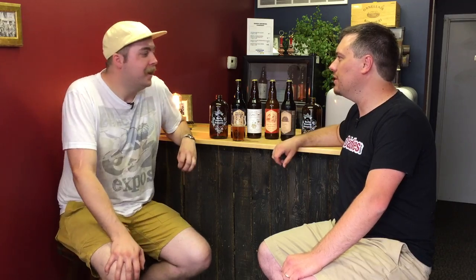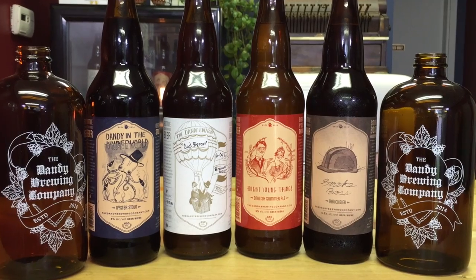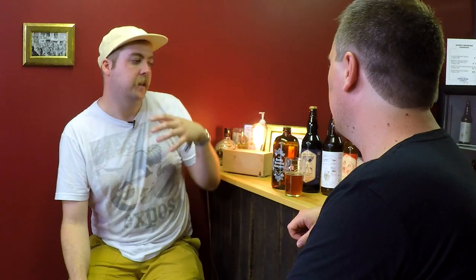And how are your beers different? Our beers are different in that they're all bottle-conditioned. So instead of filtering out the yeast and sediment before we bottle and just forcing CO2 into it, we leave the yeast in the bottle and it carbonates naturally. So it's a live ferment in there, and it really allows the flavors to develop over time and bring the beer to the next level.